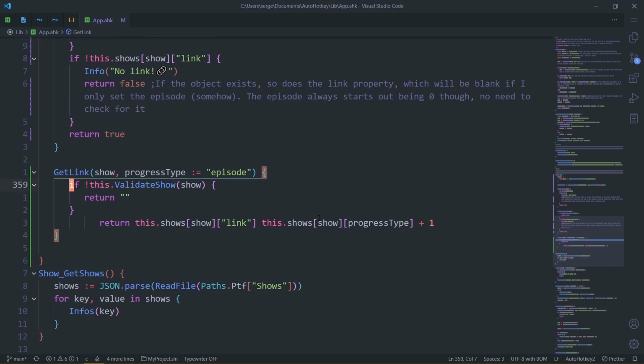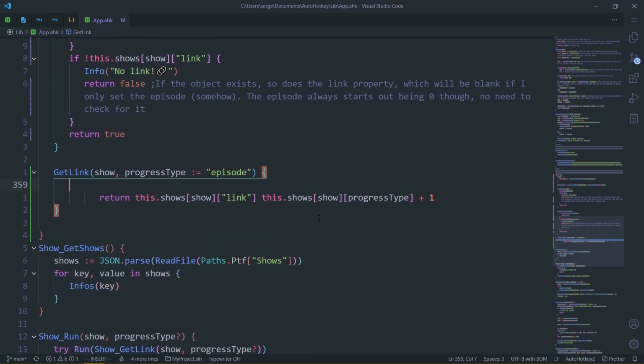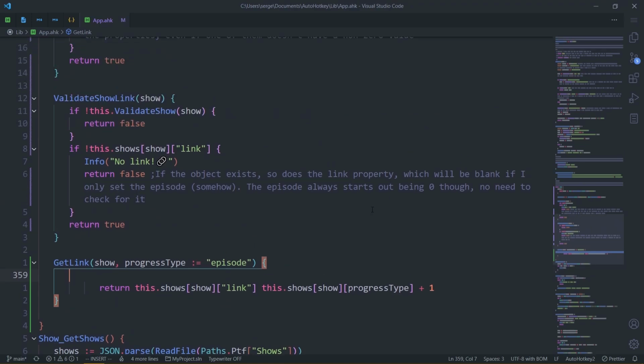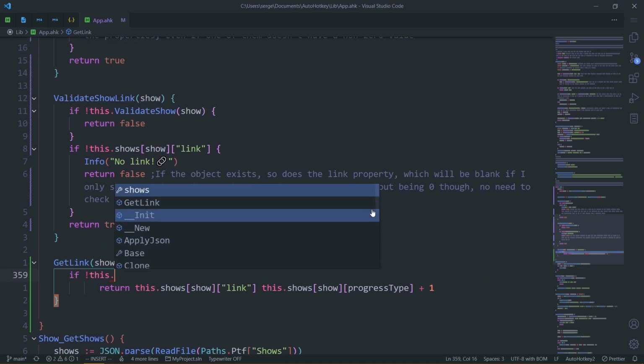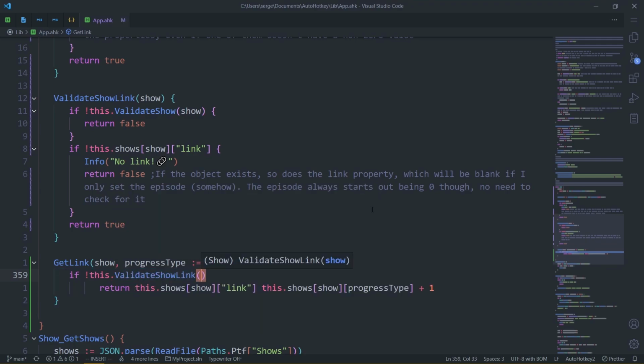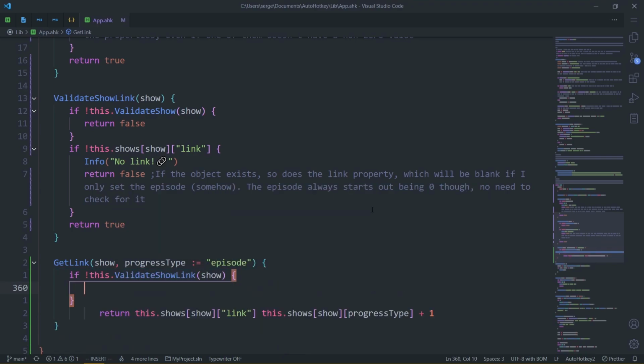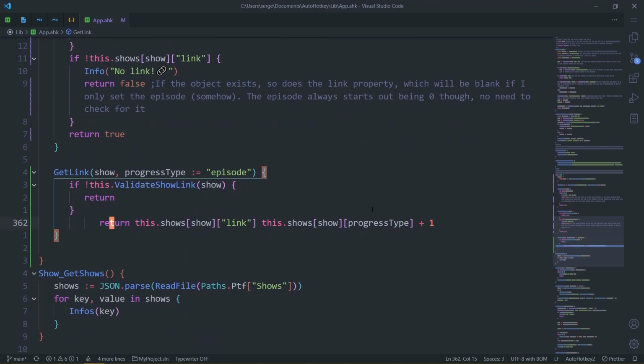And now, okay, we're expecting a string. Cool. So if not this validate show link, we do show, then return. And we would already have all the infos that would tell us the information that we need.